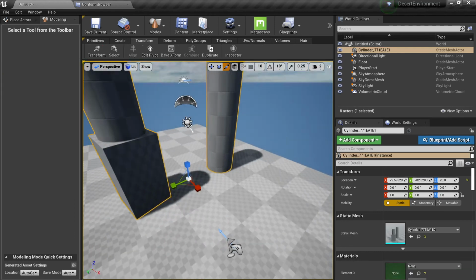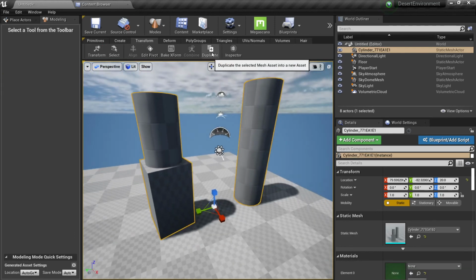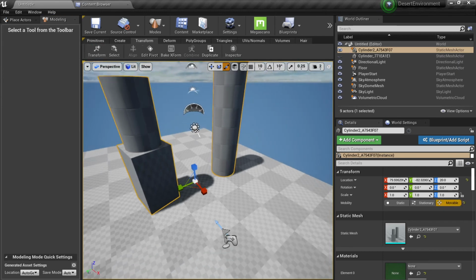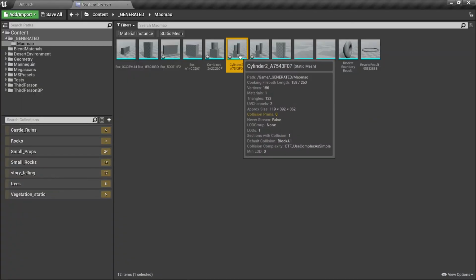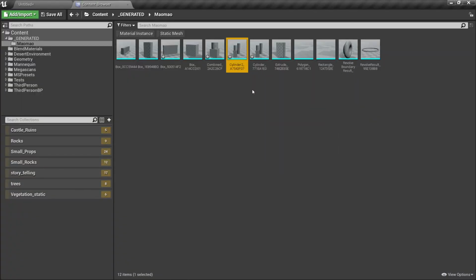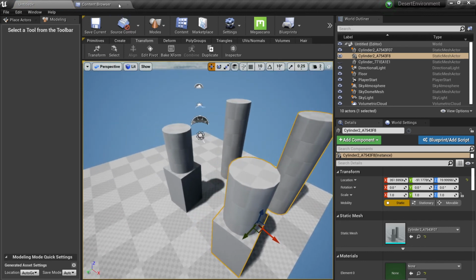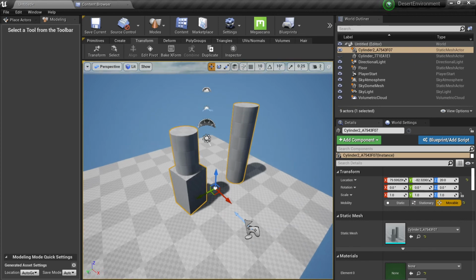You can combine objects, and you can also duplicate this one into a new asset. And you can keep the sources, and you can change the name like cylinder 2. And when I go here, I have my same name here, and I have cylinder 2 and another copy here. So if I go here, this is my duplicated asset. You can also duplicate here, of course, but it's a handy tool to have here.